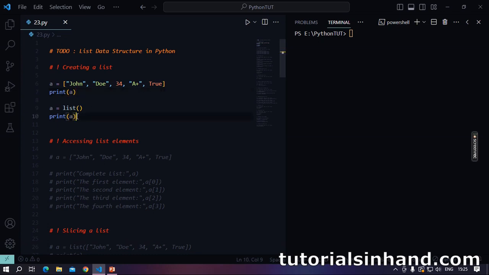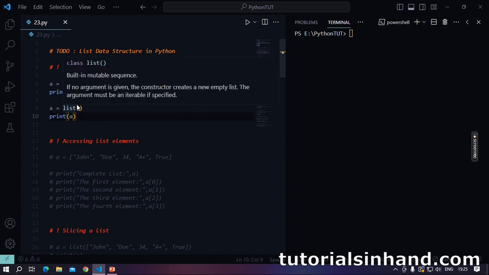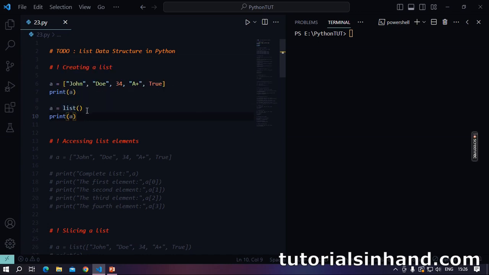Okay. There is another way by which we do it, and this is using the list constructor. When you write a equal to list followed by a pair of parentheses, you basically invoke the list constructor, and that creates an empty list and assigns it to this variable a. And when we print a, we will see a pair of square brackets which has nothing within it. Okay, that is an empty list.